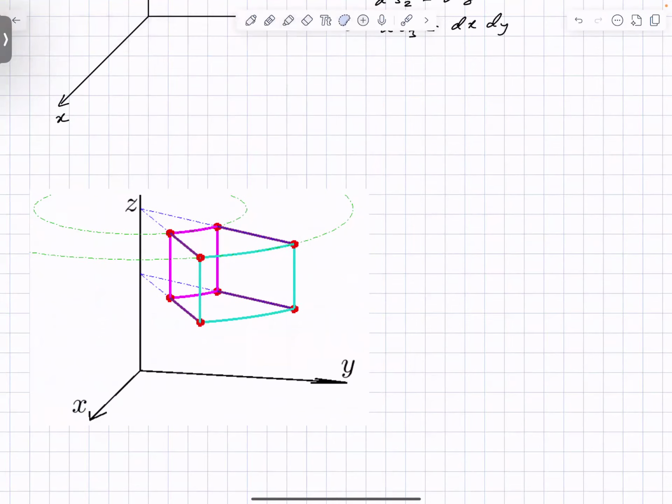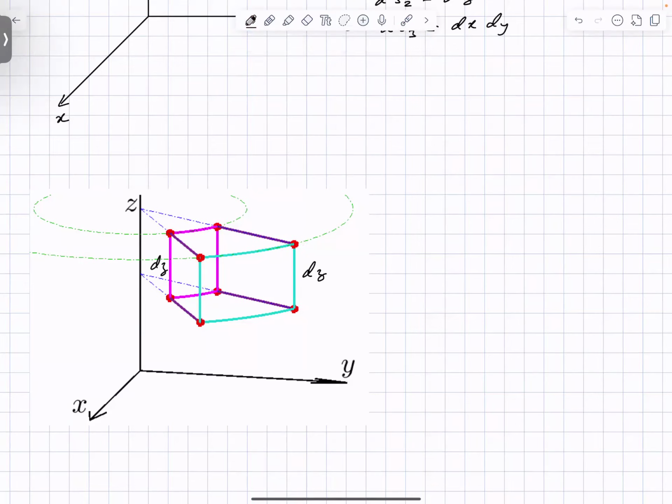All right, now let's look at this figure. In this figure, there is variation over phi. You see it starts at some point, let's say this point P, and if this has an angle of phi, this point has an angle of phi plus d phi. So phi changes if we go from this point to this point, or from this point to this point. There is variation in phi. There is variation in z as well. For example, if we go from this point to this point, say this length is dz. So let's write that down. The height is dz everywhere.